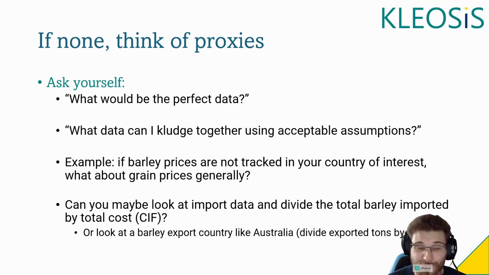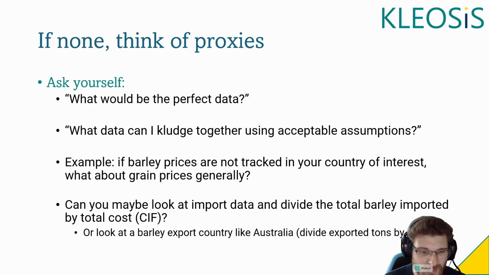So, for example, if barley prices were not tracked in your country of interest, could you just use prices of grain in general? Often statistical series are aggregated, so maybe barley isn't tracked and published, but the statistical agency publishes a series called grain prices, and maybe that's okay. The implicit assumption is that barley prices move in the same direction as grain prices in general, and that's probably a good assumption.